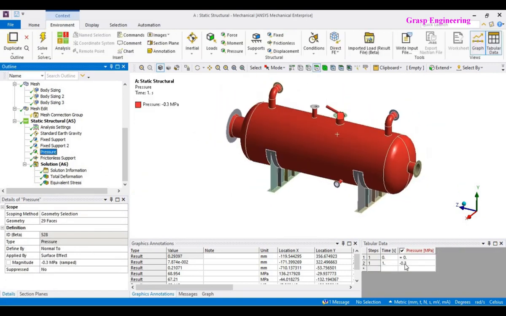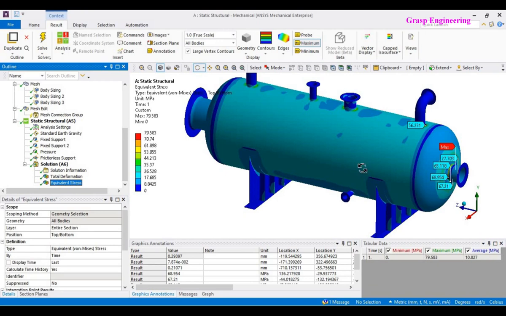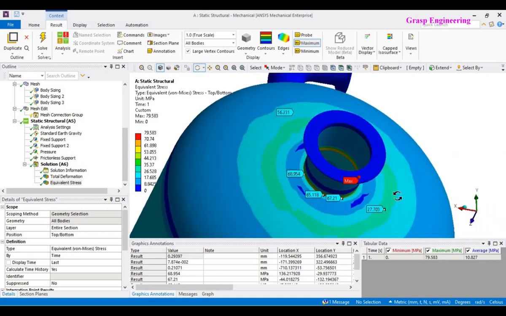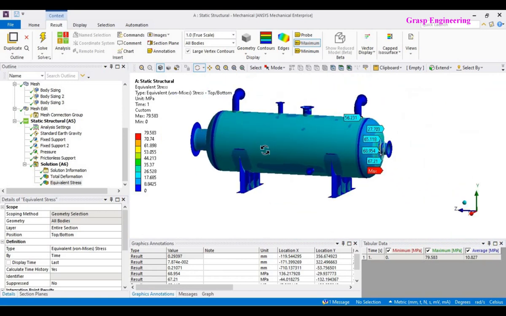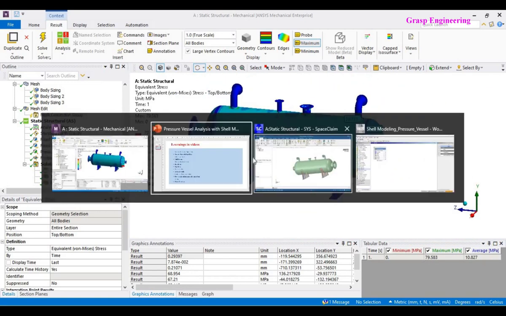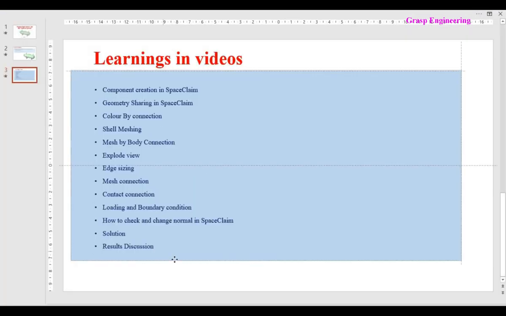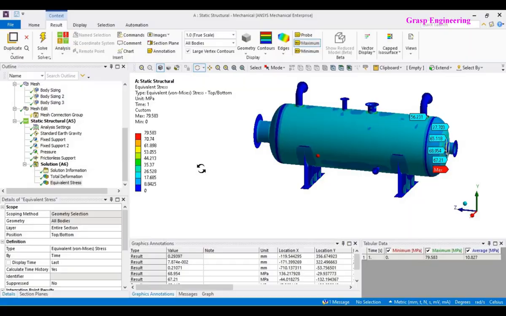At present, we consider a very low pressure value, but when you do it at your end, try to increase this pressure value and let's try to check. Okay, suppose you get any high stresses here more than the yield limit, in that case, you can think of a reinforcing pad so that you can give the local stiffness just like this. Okay. So I think we had covered almost all the topics. Even we covered the additional topics which are required to perform the simulation of a pressure vessel using shell modeling approach.